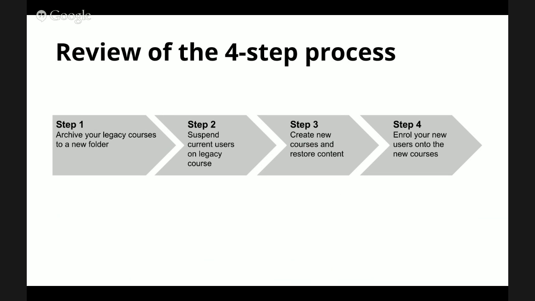So let's review these 4 steps, but that's all there is to the process. So step 1, we archived our legacy courses. So we identified which courses we needed to move into archive folders, into folders we already had created on Moodle. Then step 2, we identified which users we are going to suspend on each of those courses, and also at this stage, which users still may need access to those courses. So if you do have a student moving on to next year's courses, and they still need access to, say, some assignments or some resources, then change that and leave the enrollment status at 0. Don't suspend them by setting it to 1.